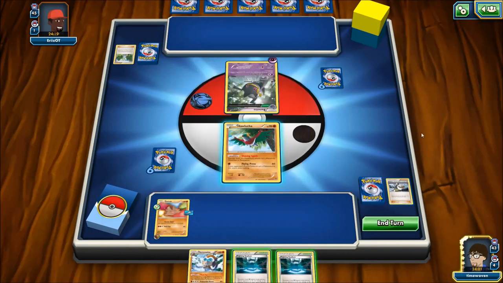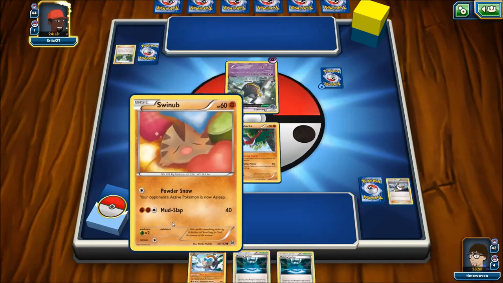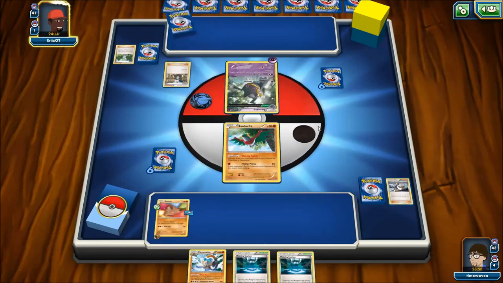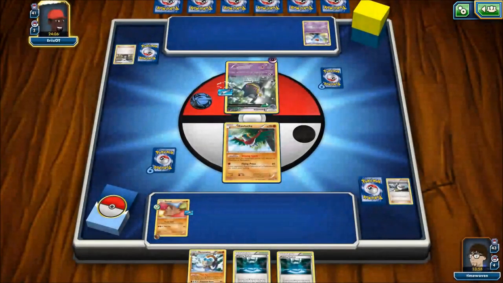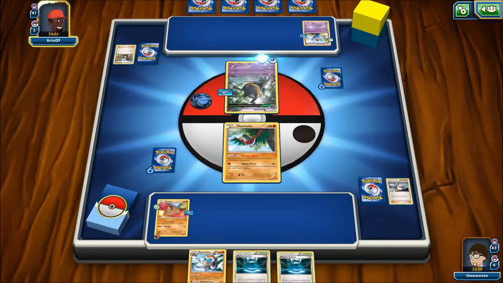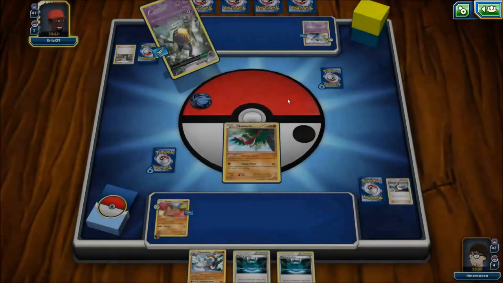Muscle Band here. And I am simply going to switch out. Actually, sorry, I'm going to end my turn, but I should have gone for Powder Snow. That was a misplay. I apologize for that. It was a big misplay. That could cost us the game right now, because the only way we can evolve now is through Wally, and it's not likely going to happen.